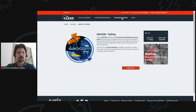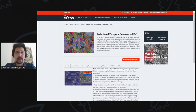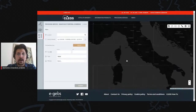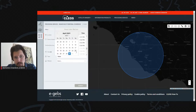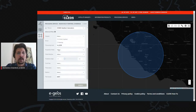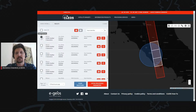And this is very important because we are simplifying life and we are simplifying the way through which our customers can get access to higher level products by using our own technology and cloud scalability to do the processing at scale and receive actually what we call, well, what the world calls analysis ready data. We are working a lot on that because we have the tools to do this processing at scale, and we want our customers to be able to take benefit and advantage of our technology and of cloud scalability to get direct access to analysis ready data.